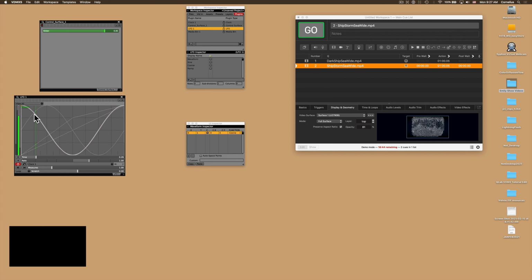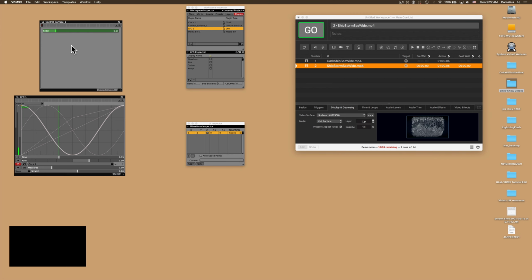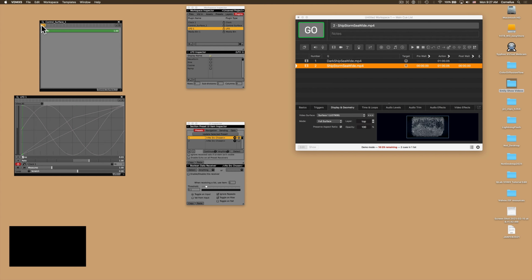Now, if you look at this cosine, you'll see that as it goes from 1 to 0 to 1, it's sending that information to my slider, which is then sending it over to QLab. So we can consider this an auto function. Let's say I want to add a preset. Now I can select between manual control or this automatic control.